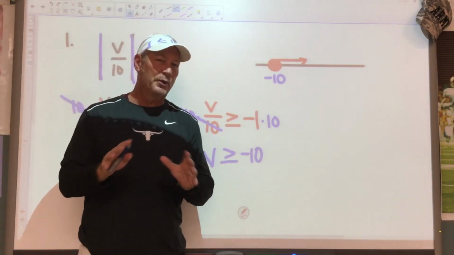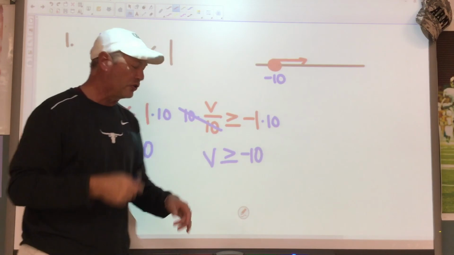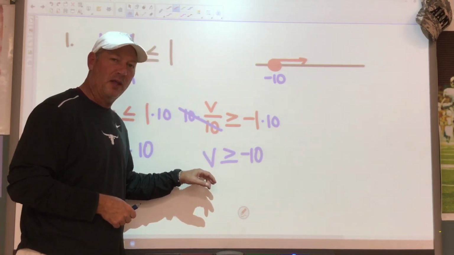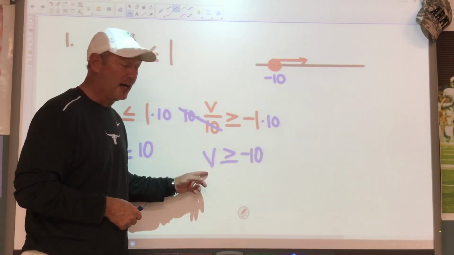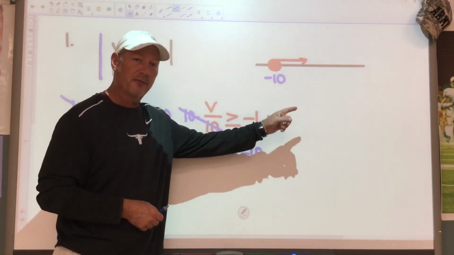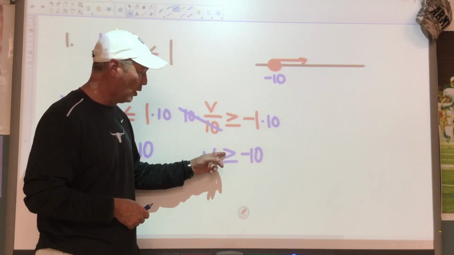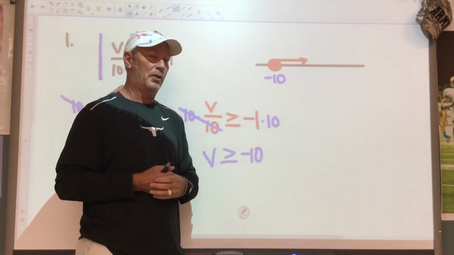Now, I want to try to teach you a trick if you can do this. I don't know if your teachers ever taught you this, but when you solve these, if you can end up with your variable on the left-hand side, only if it's on the left-hand side, this inequality symbol will tell you which way to go with your graph. Only if your variable is on the left, you can look at this inequality symbol and it'll tell you which way to go on your graph. It's a little hint, okay?